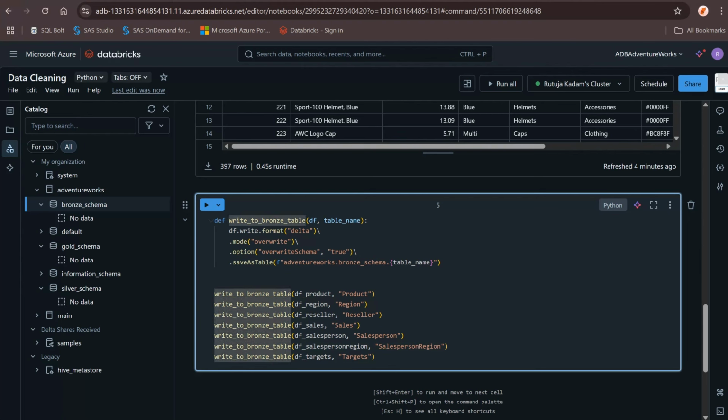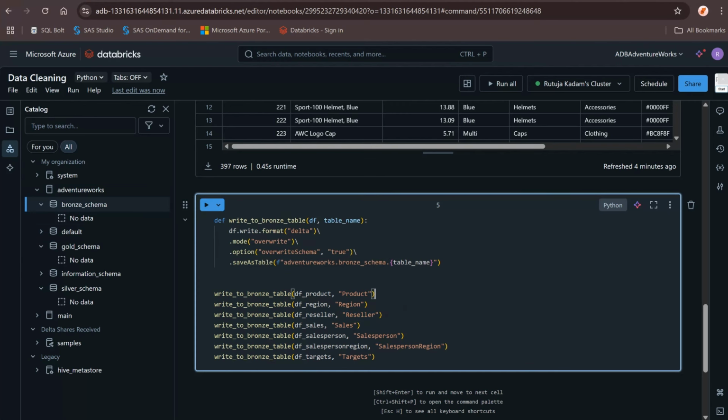So this is our function which we have defined here, which is write to bronze table, and into it we are just going to pass our data frame name and then the table name with which we would like to save our tables into our bronze schema. So these are our 7 data frames, and these will be our 7 table names which we will see under this bronze schema when we run this cell.